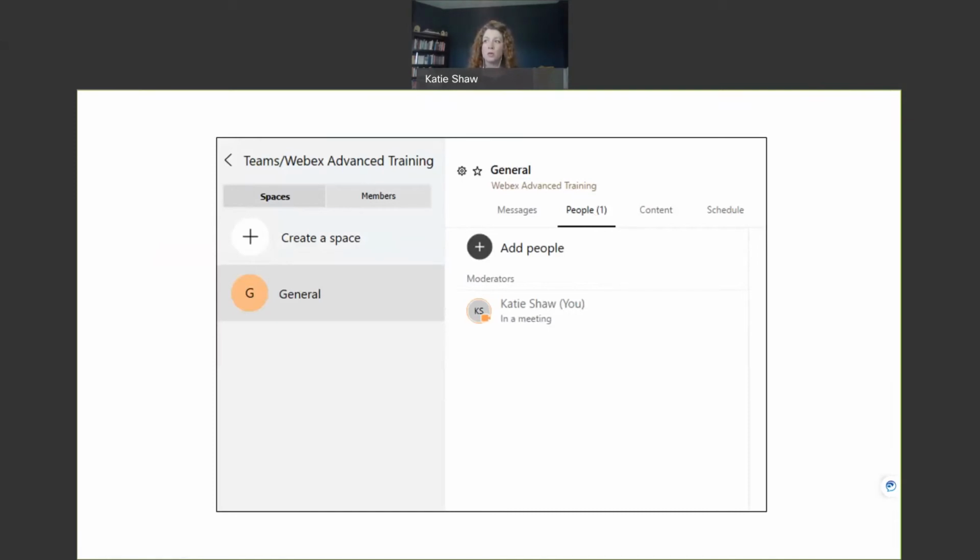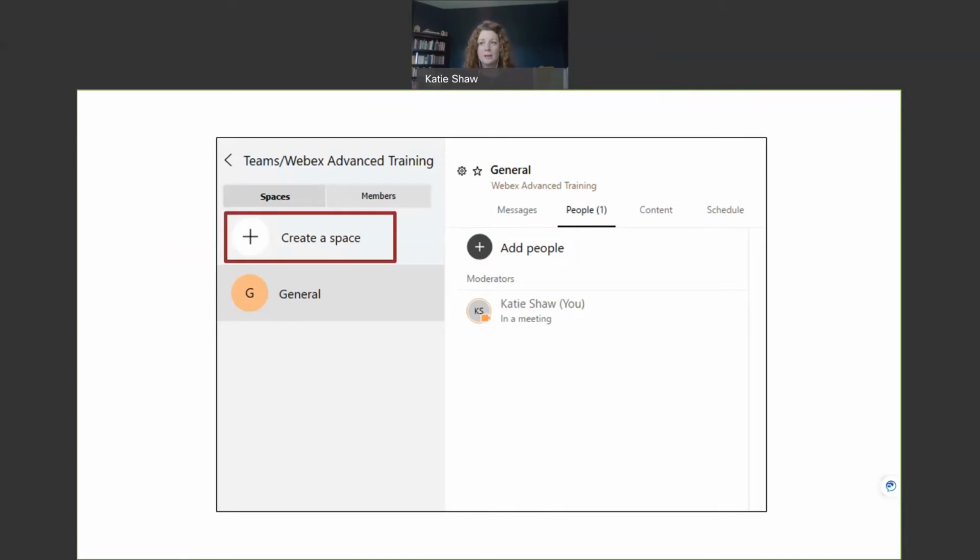Now, I would like to add a space to this team, because that's how I'm going to designate my different working groups for my breakout sessions. So if I wanted to add people here, I could add people the day of the event so that they are getting all this information on the day that they need it. So quickly add people using their email address. It's a very similar form to the one you saw previously. Super, super simple to add people.